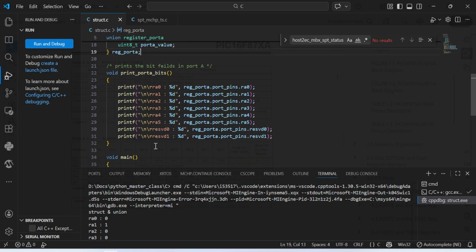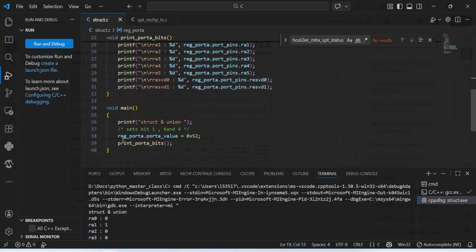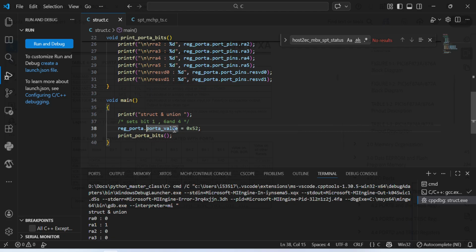Let us go to the main of this function. Register Port A is our union, where I have given the port value some random value, 0x52. The lower 2 bits, 0x2, set bit 1, and the upper nibble, 0x5, sets bits 6 and 4.